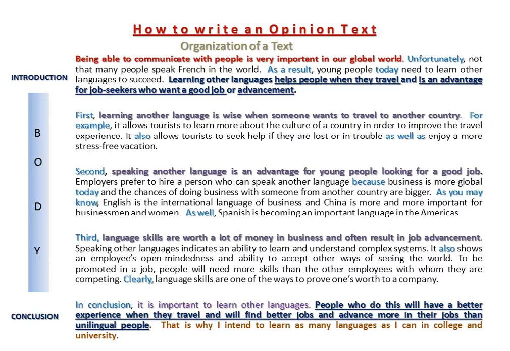So here is how we organize a text, an opinion text in English. You notice that here we're talking about a 5-paragraph composition which begins with an introduction, is followed by 3 body paragraphs of discussion, and finishes with a short conclusion. The following is the organization that I need you to give me in order to write a good composition.